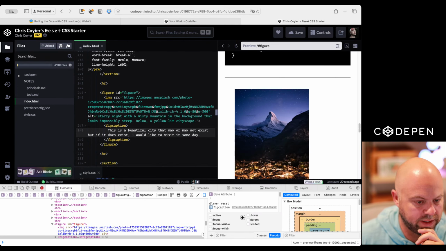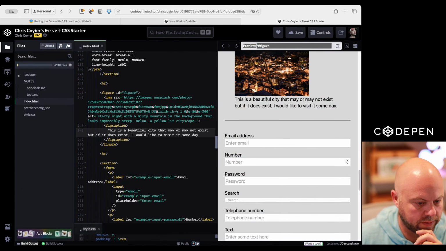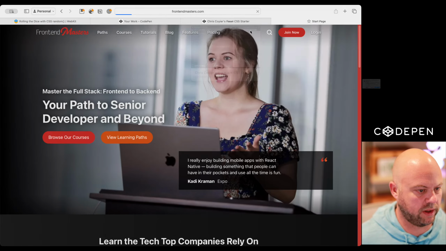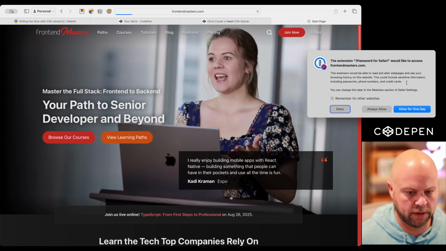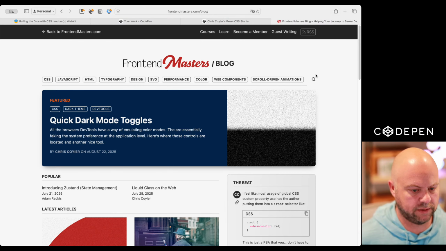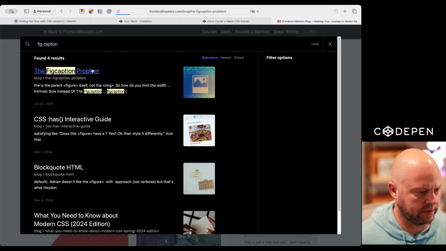Even though I did the trick that I know about. I just wrote a piece about it at the Frontend Masters blog about figcaption. It's not a Safari thing.